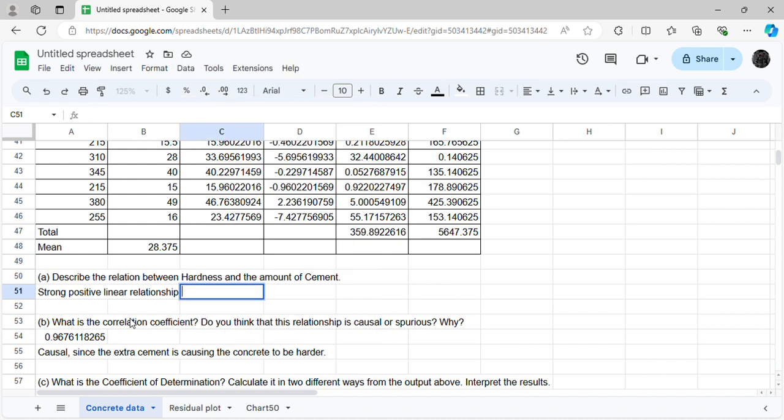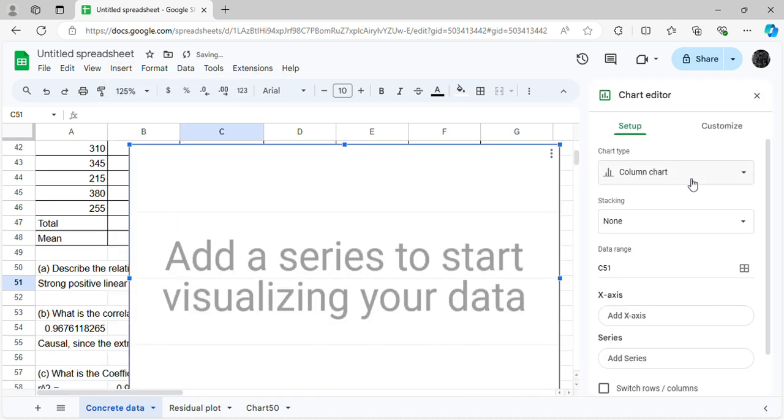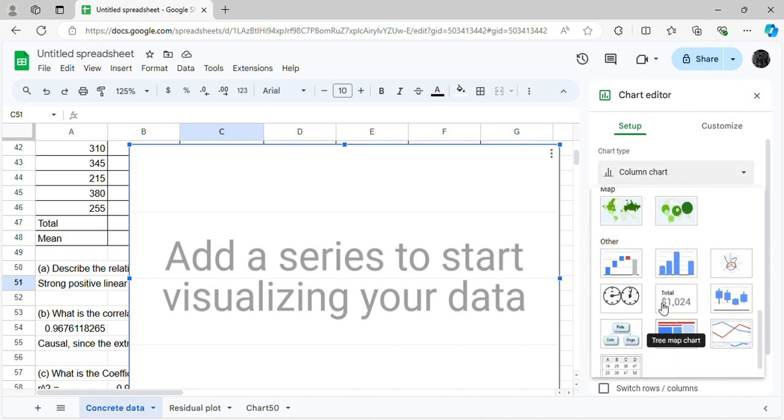We can also plot the scatter plot to find the relation between hardness and the amount of cement. So click on an empty cell, click on insert, click on chart and select scatter plot.